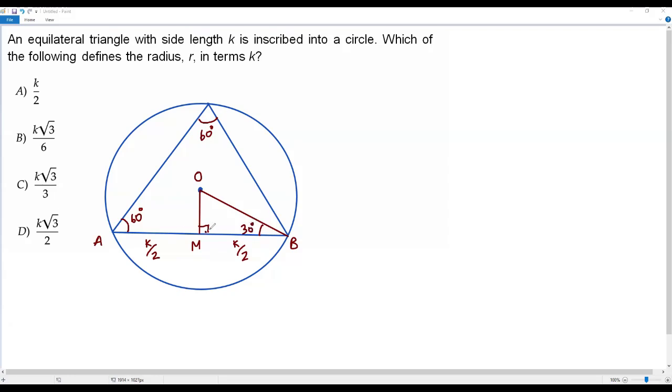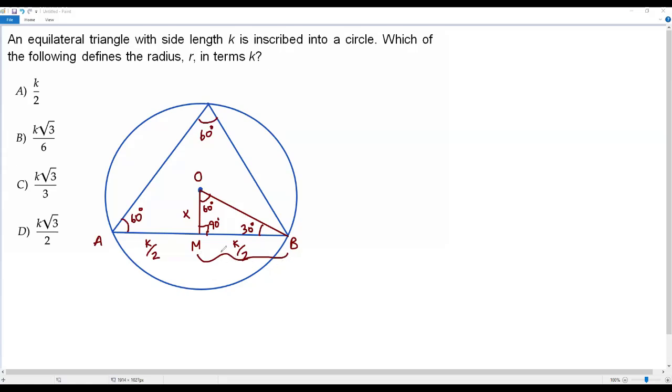Already we know that there is a right angle over here, it's 90 degrees. And what must be the measure of this angle? It has to be 60 degrees, so that these three interior angle measures will add up to 180 degrees. Okay, now clearly OMB is a special right triangle, a 30-60-90 special right triangle. Whenever we have a 30-60-90 special right triangle, the side opposite the interior angle measuring 30 degrees is the shortest leg. So OM is the shortest leg, and usually we assume the length of the shortest leg in a 30-60-90 special right triangle as X. The length of the next longer leg is the side opposite the 60 degree interior angle. So MB is the next longer leg.